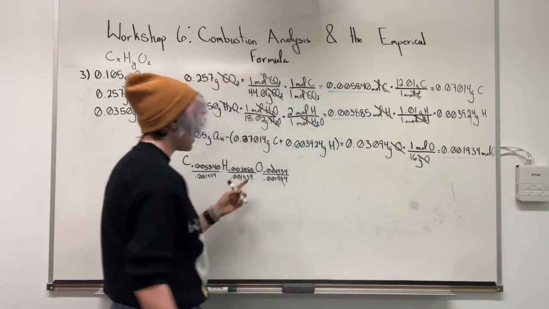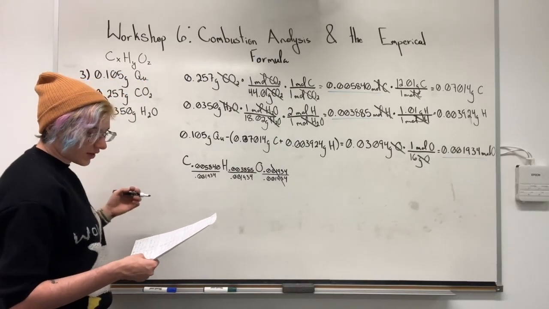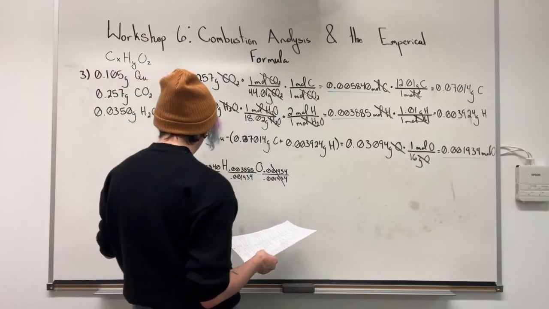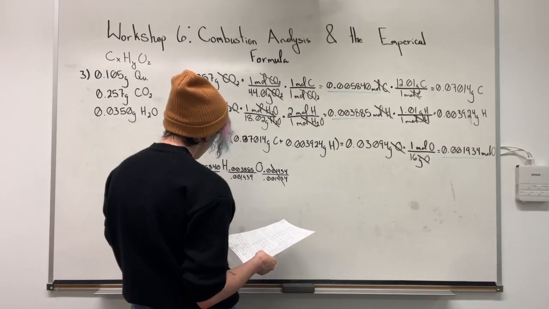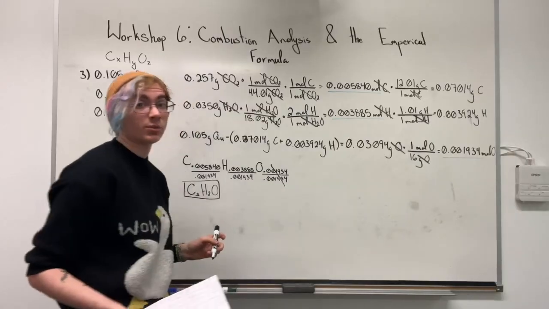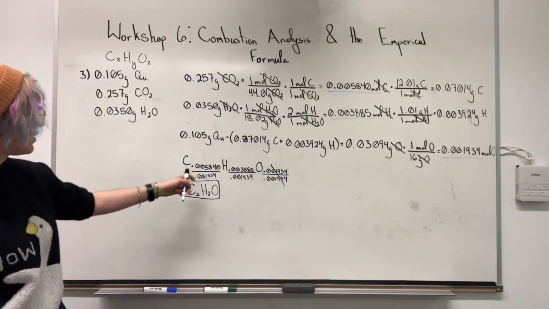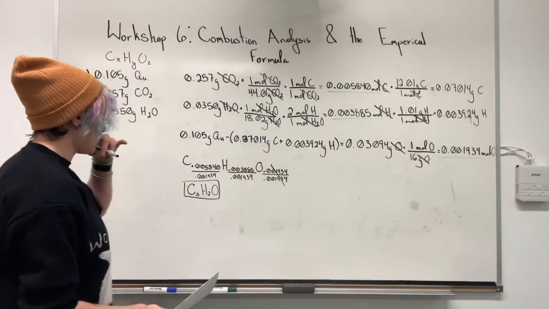Oxygens, of course, cancel out, so that'll be just 1 oxygen. But when we do our division, we don't actually have to worry about decimal places. You should just get C3H2O. Our empirical formula is complete. In this case, we didn't have to multiply by some common factor because these end up being divisible enough to get small whole numbers for our subscripts.